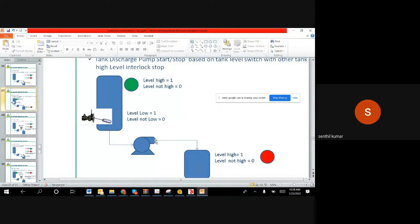Right, so we have a motor here. Assume that we have a high level switch, and this high level switch is connected to I005. When you are making the program, make sure you put the same address as we put now, because that keeps your understanding correct. So the IO address for this is I005, and this is a high level switch, and this is a low level switch.